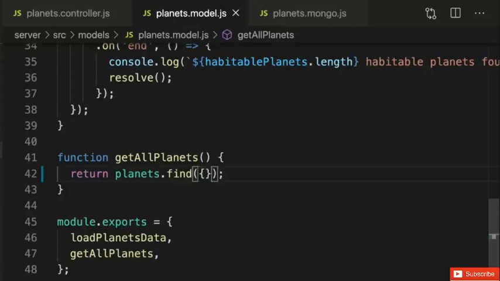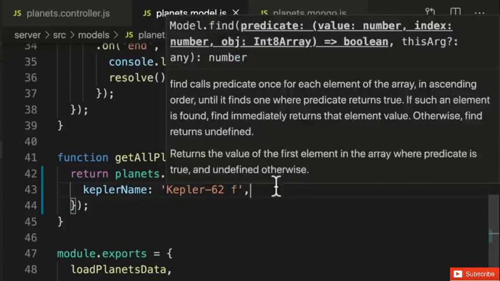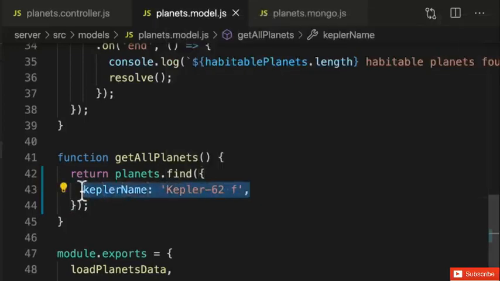If we pass in an empty object, all documents will be returned. But if we passed in, say, a Kepler name, maybe Kepler-62f, only documents matching those properties would be returned.